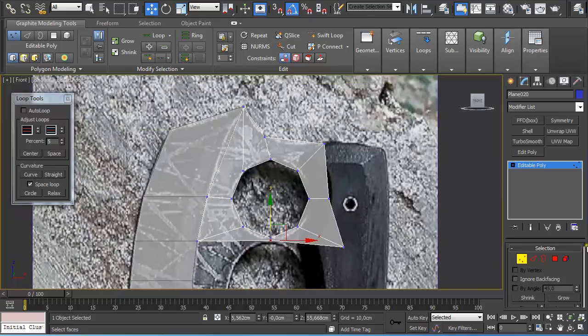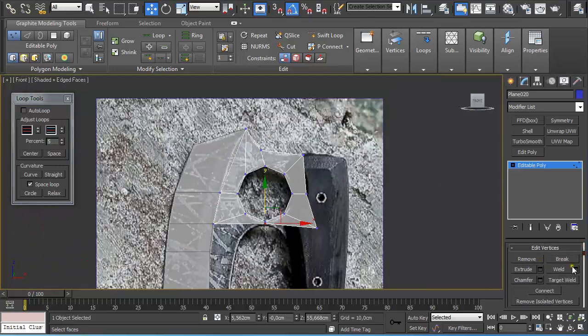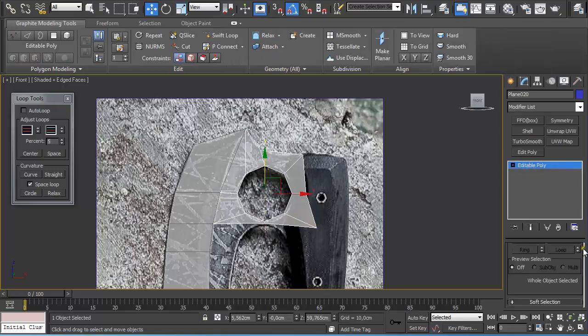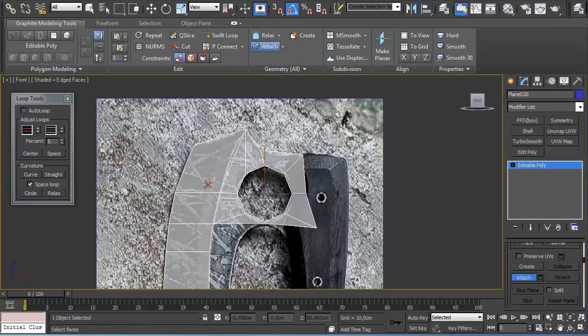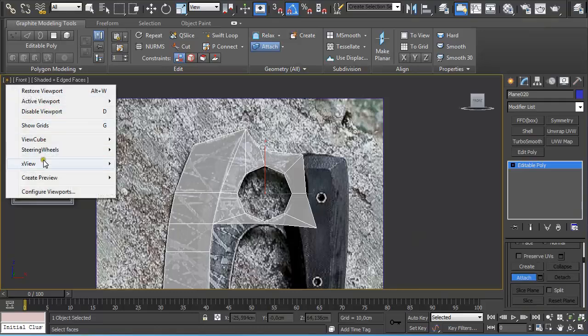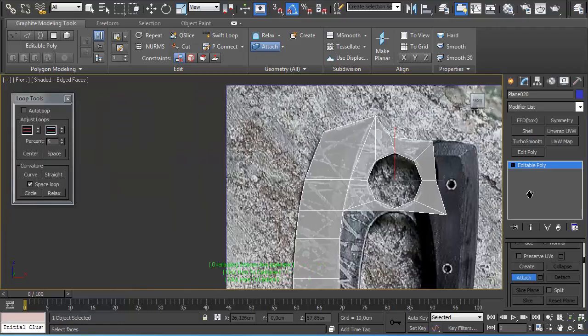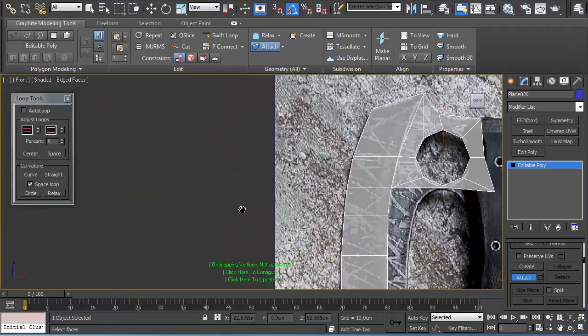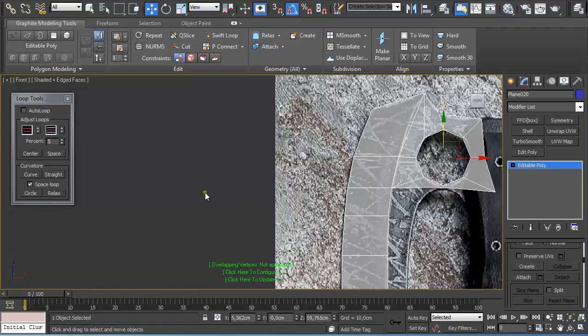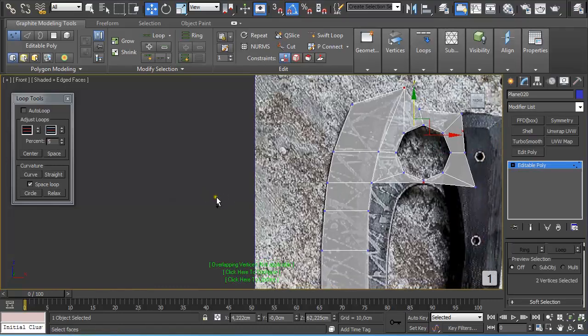So then we are going to attach these 2 models together. Go out of the vertex selection and go down to attach, click on it and click on the blade. Now these 2 objects are one object. Click here on this plus sign, and under X view select overlapping vertices, and this text will pop up, and press 1 on the keyboard.